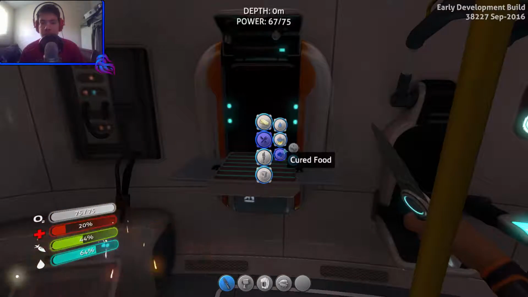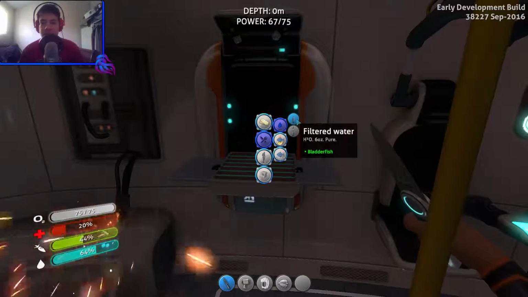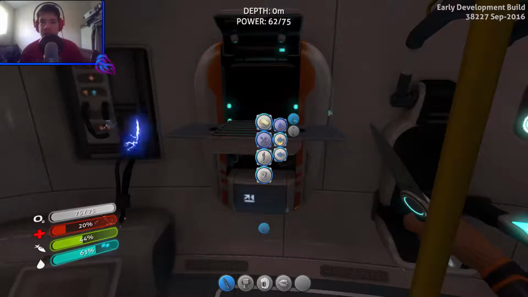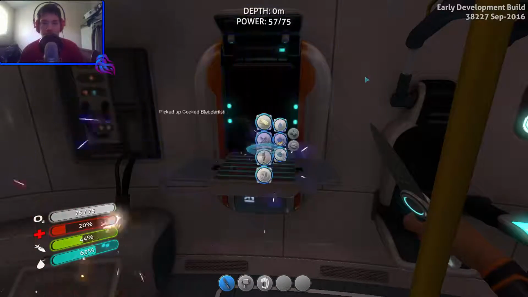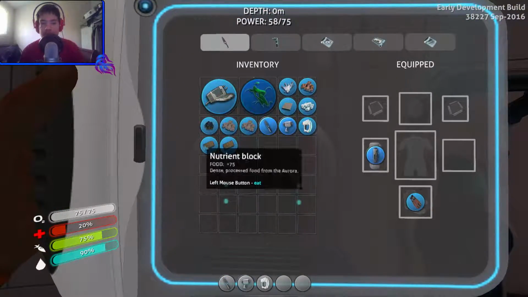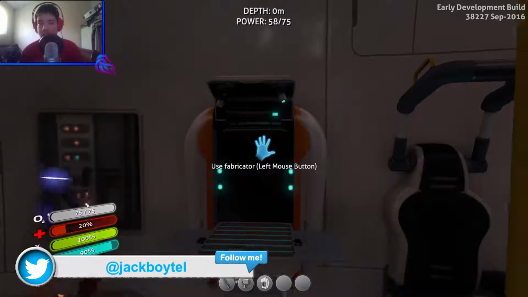What does cured food do? Oh, it's kind of like a jerky type thing, but we can make some water, which is nice. With some bladder fish, it comes with its own little handy dandy bottle. And we'll cook up another one. And we'll go ahead and eat these guys. Boom, boom, and drink some water. Maybe eat some nice nutrient bars.